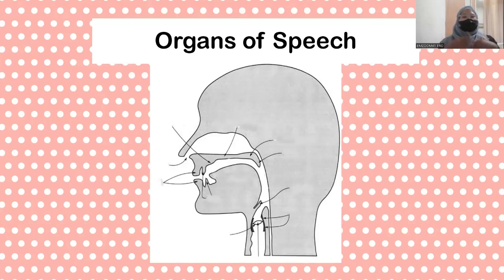Now, talking about phonology, we learn about how to produce certain kinds of sounds. You will learn how amazing our organs of speech are, to create a lot of sounds that can imply different meanings. So I want you students to try to guess. Perhaps we only know our teeth, our tongue, and our throat, but there's more of it.